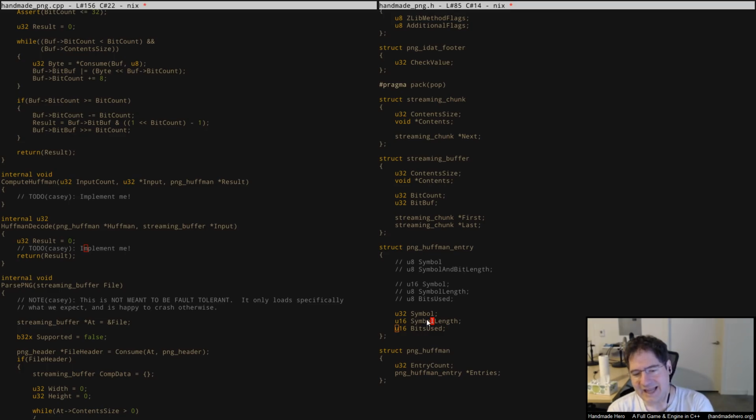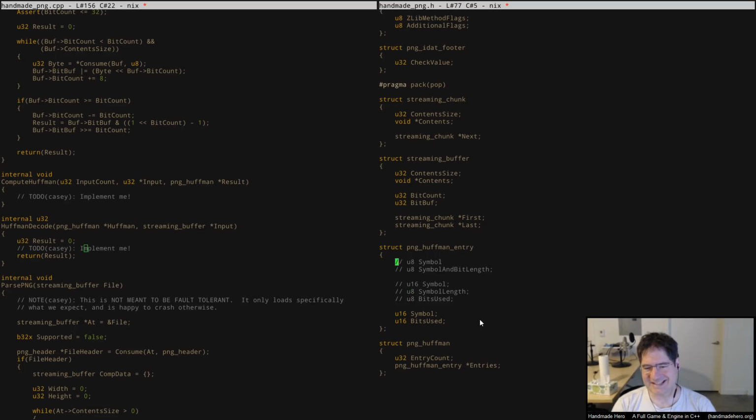If I didn't have that constraint, I would need to know how long the symbol length is, because I couldn't just look at the symbol and know that the zeros can just be ignored at the front, which means that the symbol length is implicitly encoded in the symbol itself. So I think actually this can be simplified, right? It could be simplified down to symbol and bits used, which means that if we are fortunate enough to know that the symbols are always 64K and less, we can just go with something like this, which I think they are.